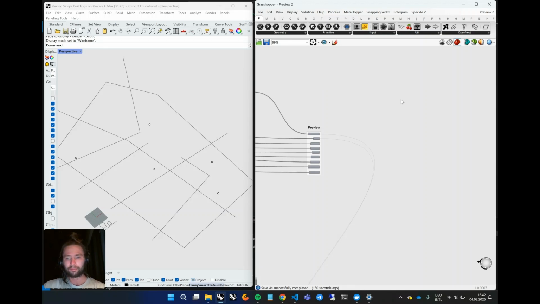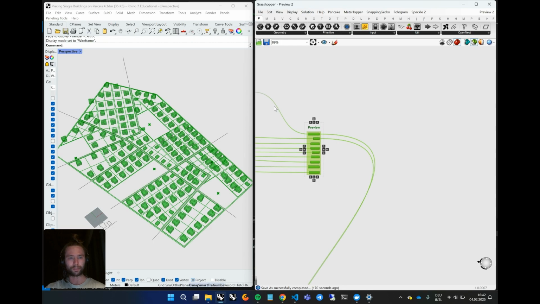Hello everyone. In this video I want to show you how to set up your preview settings in Rhino so that your projects look a bit better than simply what you get from Grasshopper, and also how to export images so that you can use them in your presentations, and also in the same way you can export animations or videos by recording the screen and so on.